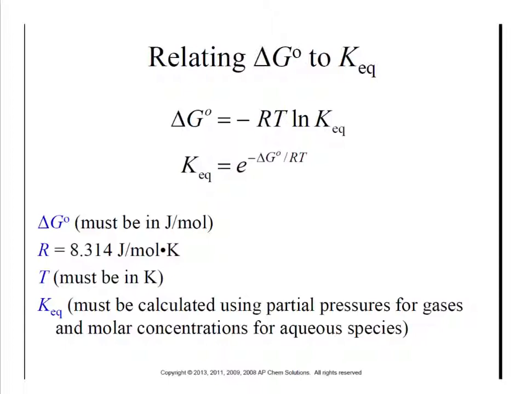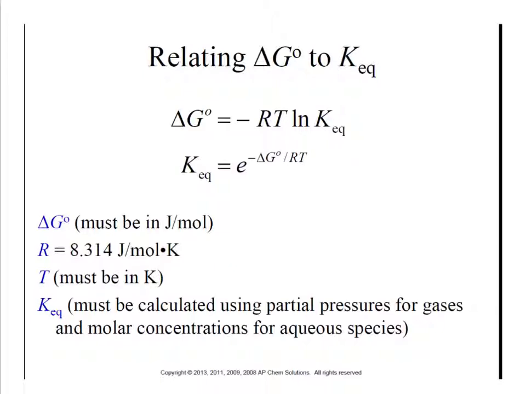First off, the R for this equation is not the gas R. Instead, it's the ratio between energy and the moles and Kelvin. So the number that we're going to use is 8.314. This number is given to you on your AP equation packet, so you don't necessarily need to memorize it, but you need to make sure that you're matching the right R with the right equation.